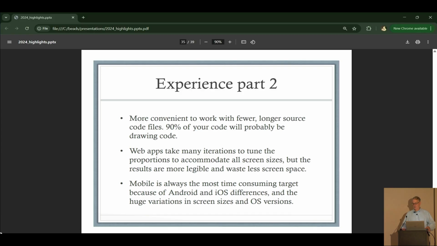Web apps, which is mobile web apps, take a lot of iterations to tune the proportions. But when you're done, your product is more legible and wastes less screen space, and I would put it up against anything that is made today. I think you could take any commercial product and make it better by tuning it to more efficiently utilize this screen space.